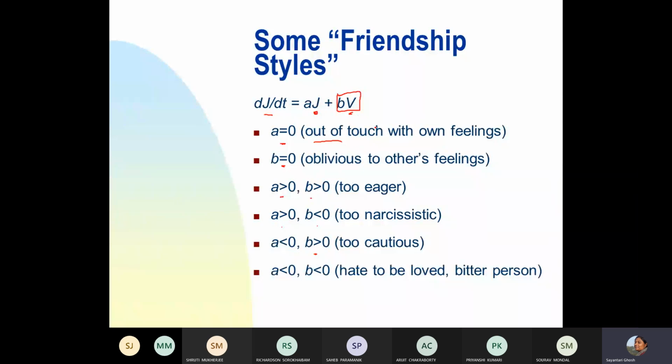Okay, so these are the different personalities that you can have, not only personalities but different kinds of styles, so to say, to deal with a friendship in a system. Okay, so we have considered all the possibilities because we have considered all the values, positive, negative, and zero, for the coefficients A and B. Okay, so I will stop here for a moment and ask you how clear or how vague this particular idea is sounding right now.